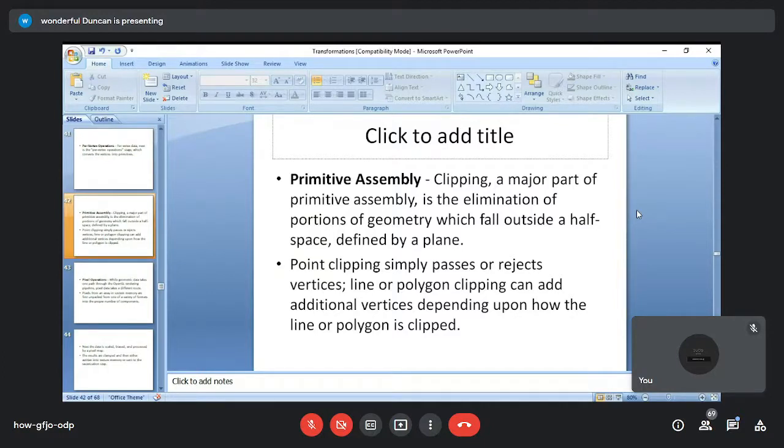So when we come to clipping, we have our rectangle on the screen. We want to remove some parts that we don't want to appear on our screen.